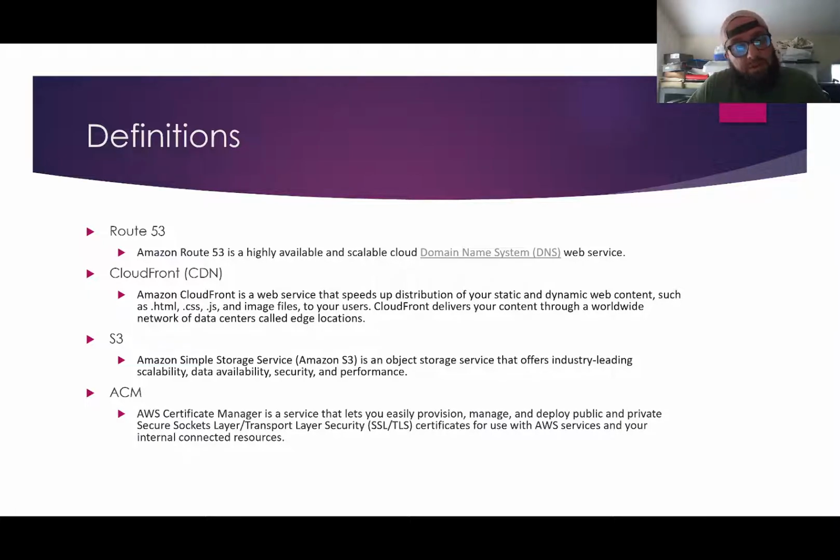If you feel like learning a little bit more about CloudFront, feel free to do so. Amazon S3 stands for Simple Storage Service, and this is where we're actually going to be storing our source objects. Now, you must be thinking, hey, what's the purpose of CloudFront and S3? Can't I just use S3? And the answer is yes.